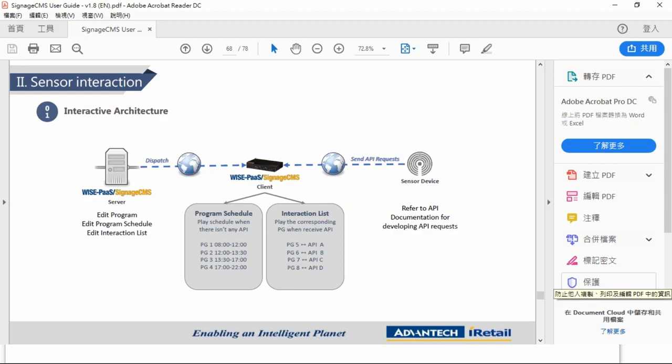It's easy for us, hard for the customer because they have to use our API document to develop by themselves, integrate their own device, and send the API request to the client to push the status, and the client will start to play the assigned program.